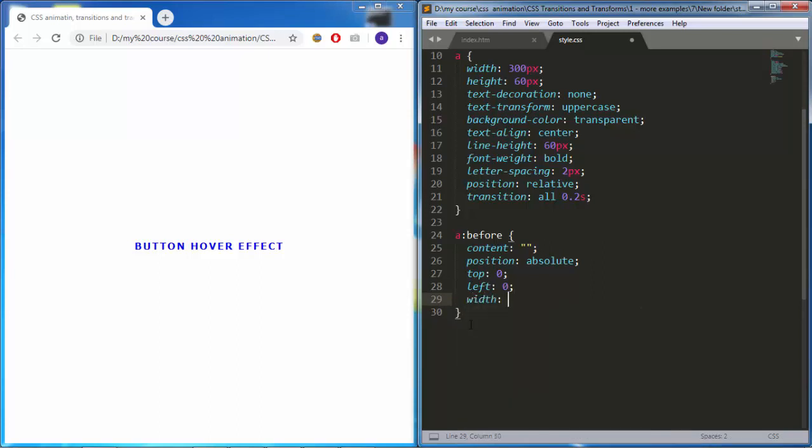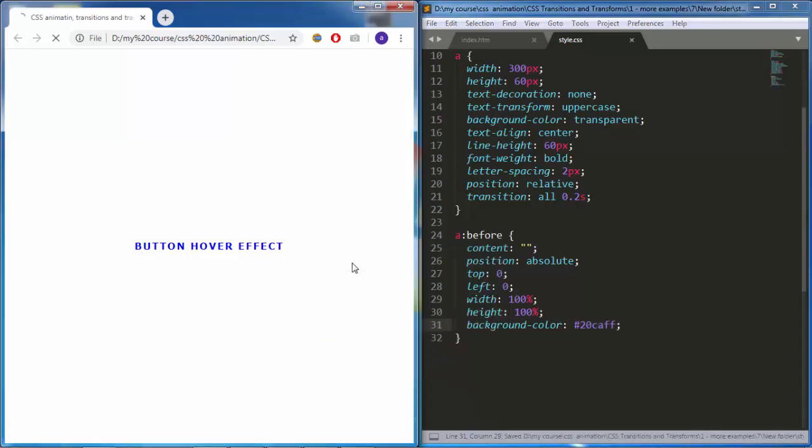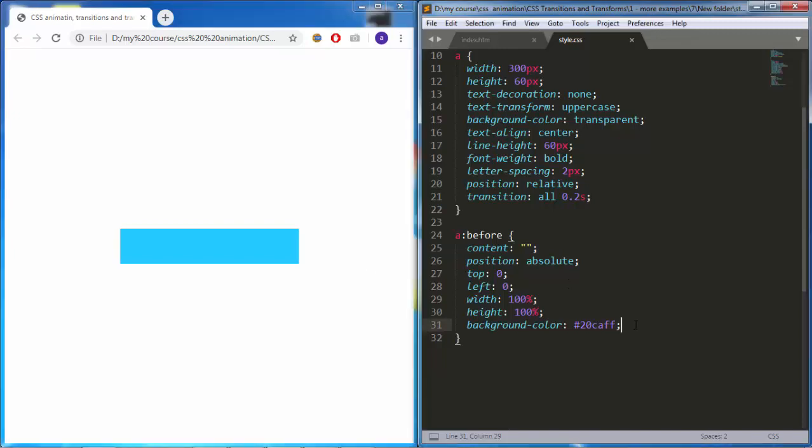So I will add width, 100%, height, 100%, then background color, this nice light blue color. So now you can see the blue background is taking up the whole width and height of the link and covering it up. So let's go back and make the text of the link visible. I will do that by going right here and adding z-index -1.